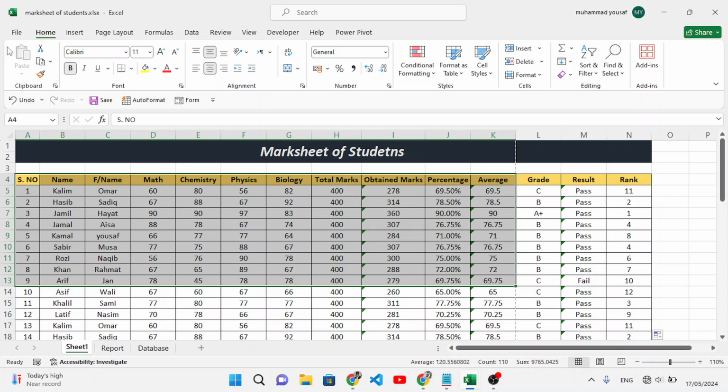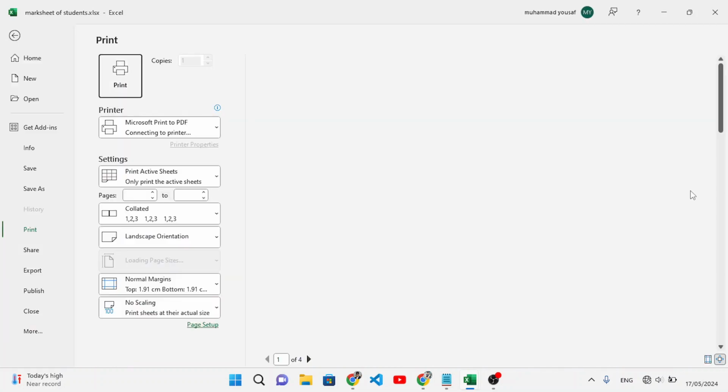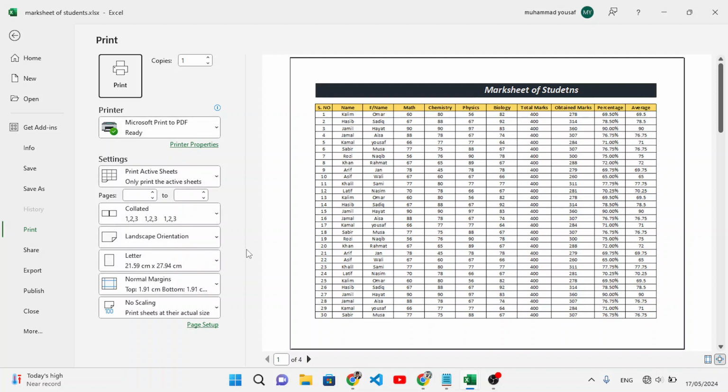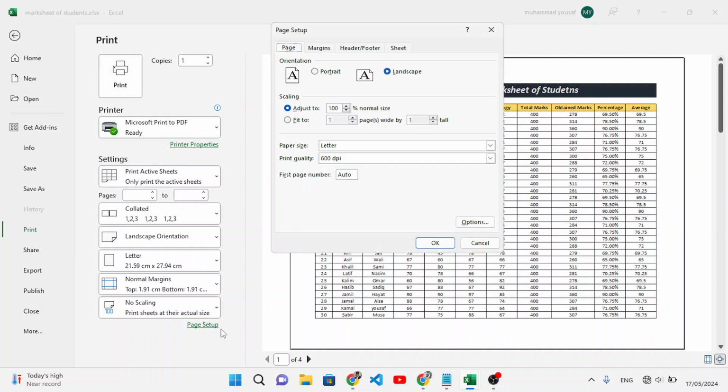So how do we bring them into our page? For that, press Ctrl+P again, and now we have another option. Let's move to the page setup. In the page setup, under Adjust to, we will decrease the size. Let's press the lower icon and make it 75, then press OK.